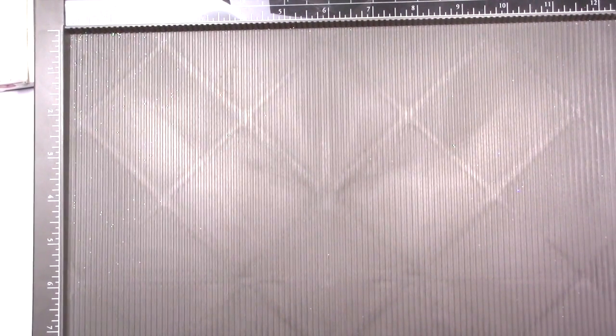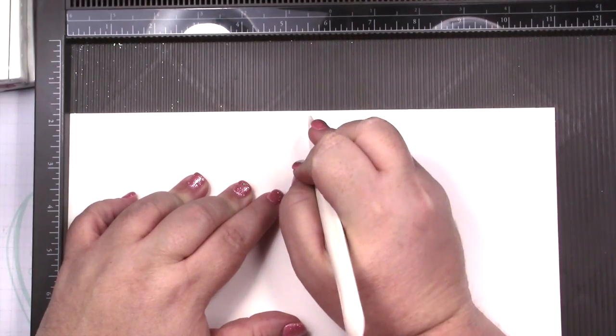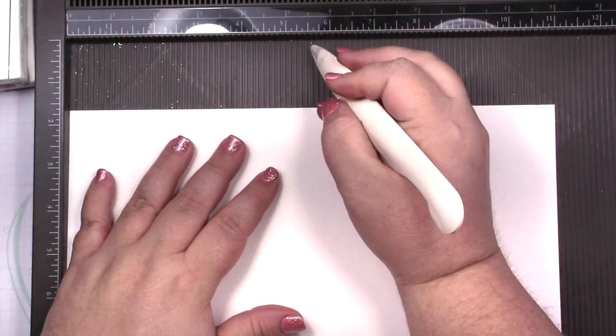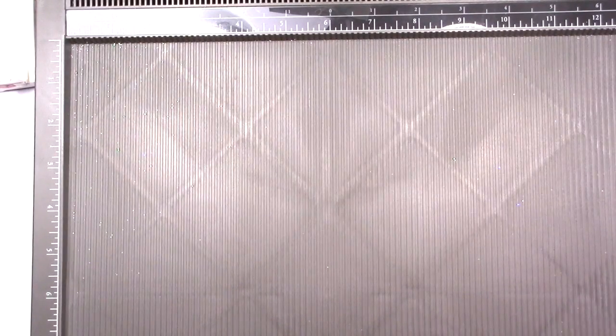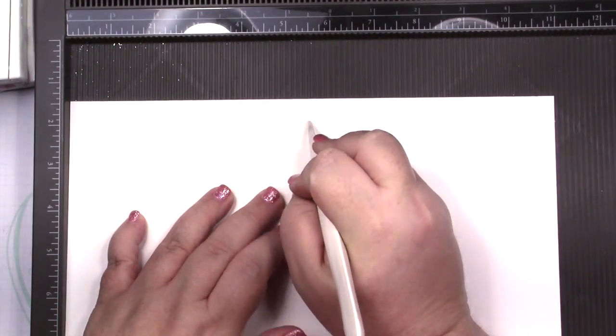I'm going to make top-folding portrait cards today, so I'm going to score at 5.5. So I'm just going to find the 5.5 inch mark and score all the way down. My number one tip for mass producing is to score first, then cut. It's so much easier to score an entire piece of paper than it is to try to score individual card bases.